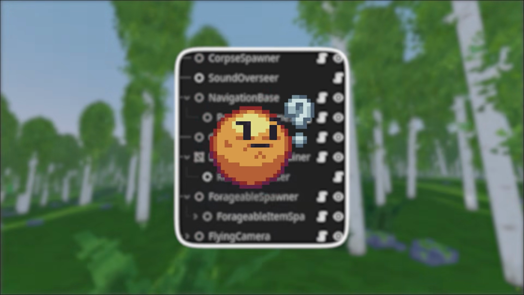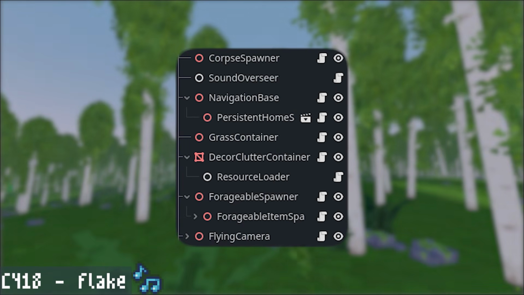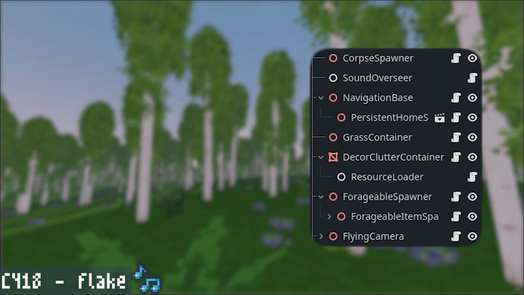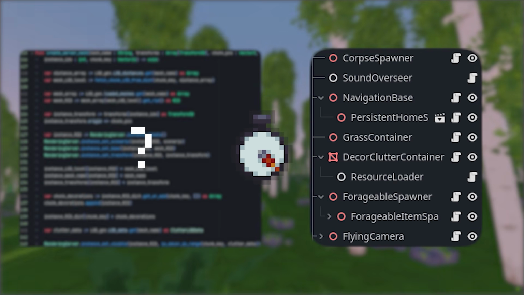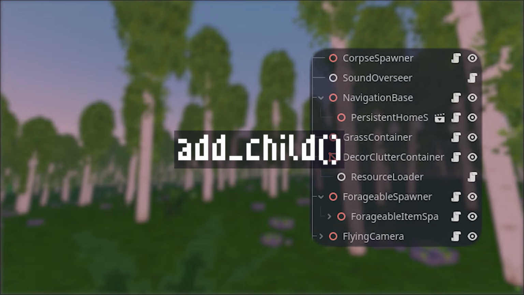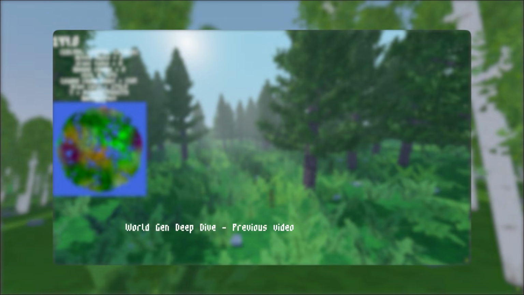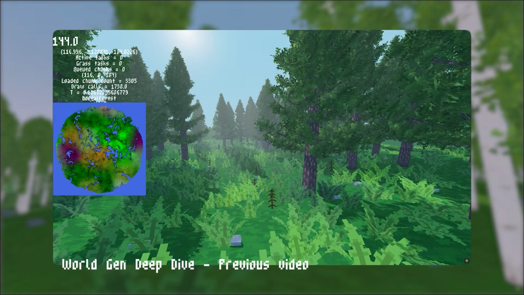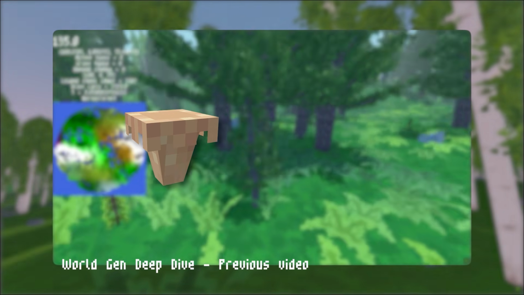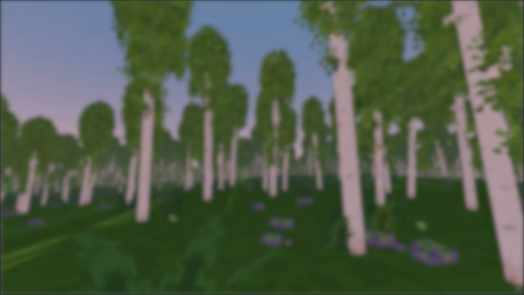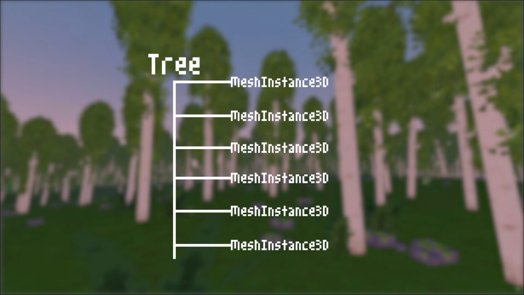But what if you just don't access the scene tree? By avoiding the biggest bottleneck entirely, I can run my world generation at speeds dependent on my code, which can actually be improved upon, unlike add child. To start, in one of my first videos about the world generation, I talked about using multi-meshes or mesh instances to add decorations. To solve this draw call issue, I switched to using individual mesh nodes for each decoration. Now, that was the first bottleneck for me, having to add so many children to the tree.